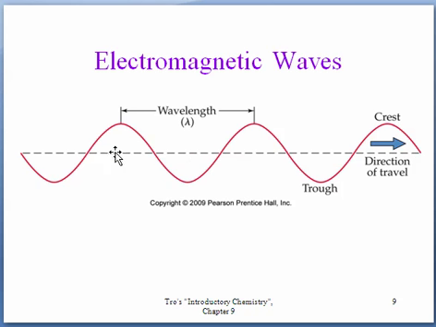Okay, now the amplitude would be from here to here. That would be how high the wave is. And then the wavelength would be crest to crest, or trough to trough, or really any point to an identical point. They're all going to be the same. But just for simplicity, we typically just look at crest to crest. We use this Greek letter lambda, and L for length, to abbreviate wavelength. And it is an actual length, so it's going to be some unit of meter, either a derived unit of meter or meter itself, when we're characterizing wavelength. And since this is characterizing an electromagnetic wave, the speed is 3 times 10 to the 8th meters per second.